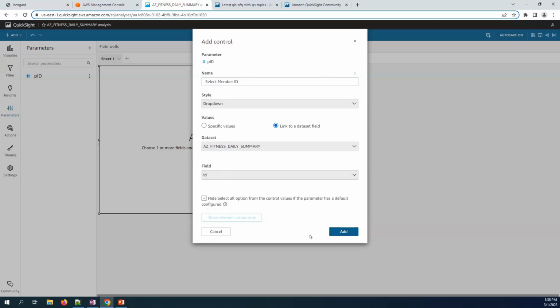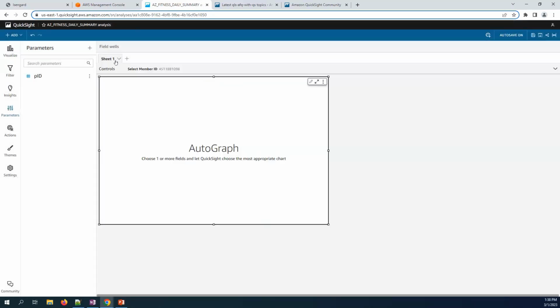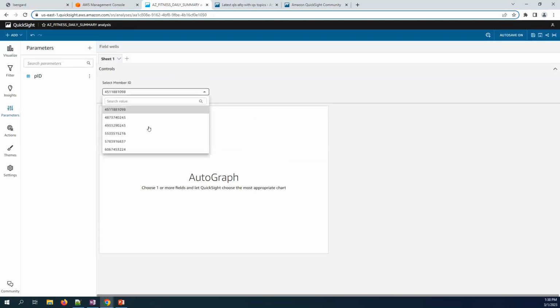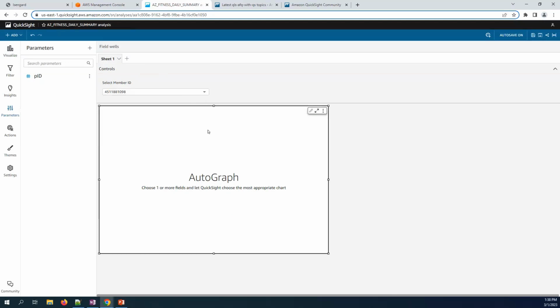Let's say I wanted to hide the select all option here and default it to this particular member ID. That's what it is doing on the top, if you see on my panel. As and when I select these values, it will play interactivity within my insights, and it will filter out my insights once my filter is also built in. So we'll do that now as a next step.